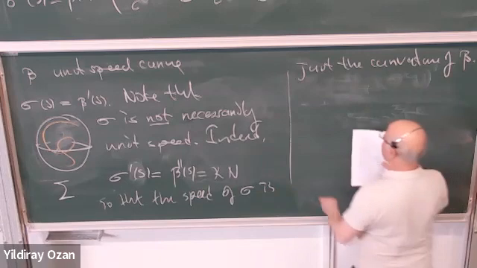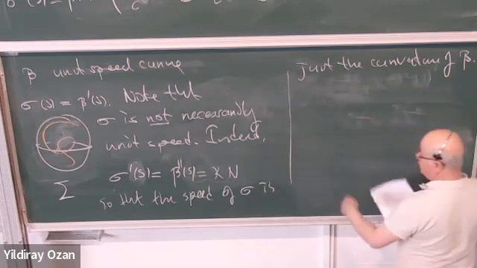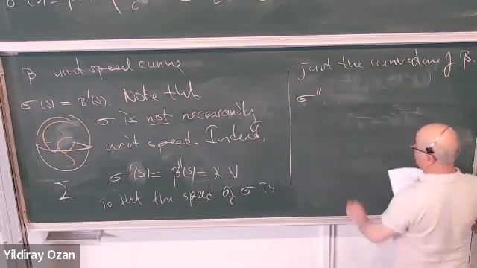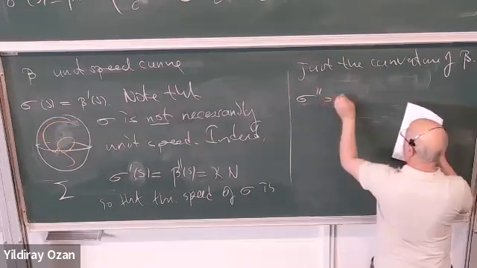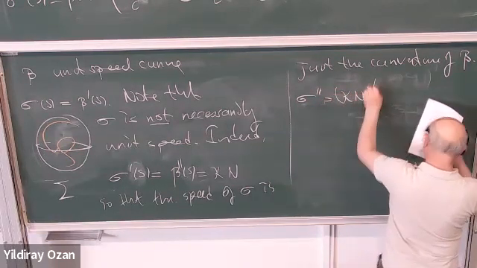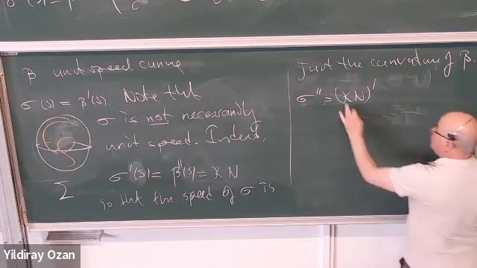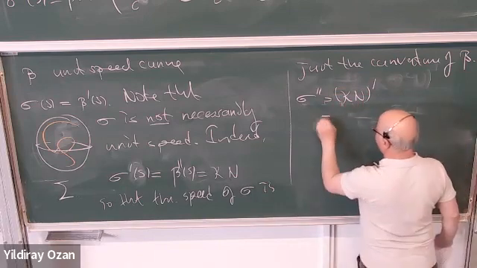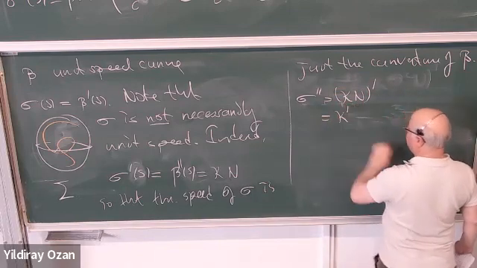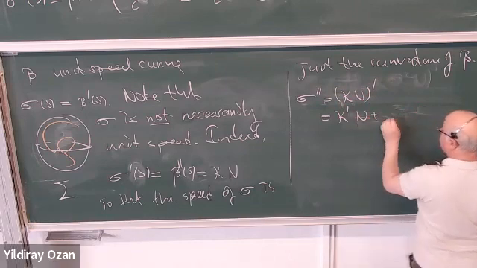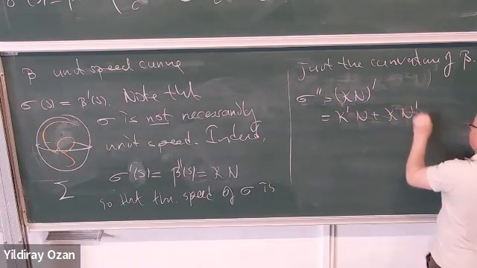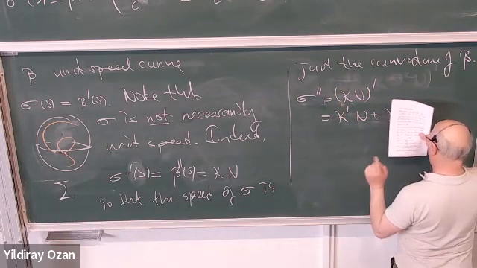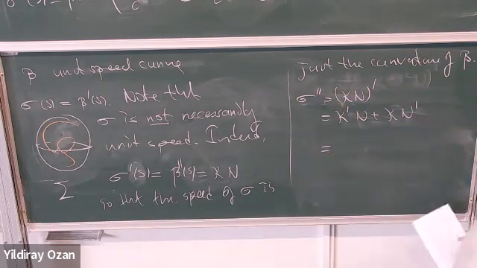What else? Well, we may just keep taking derivatives, right? What is the second derivative? Well, it is just the derivative of kappa times n. Here, both curvature and n are functions of s. So when you take the derivative, you get what? You apply the Leibniz rule: derivative of kappa times n, plus kappa times n prime. And then we can use the Frenet formulas.